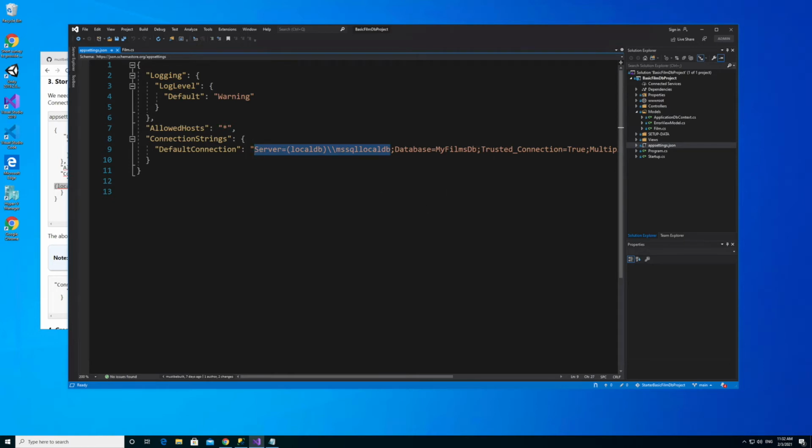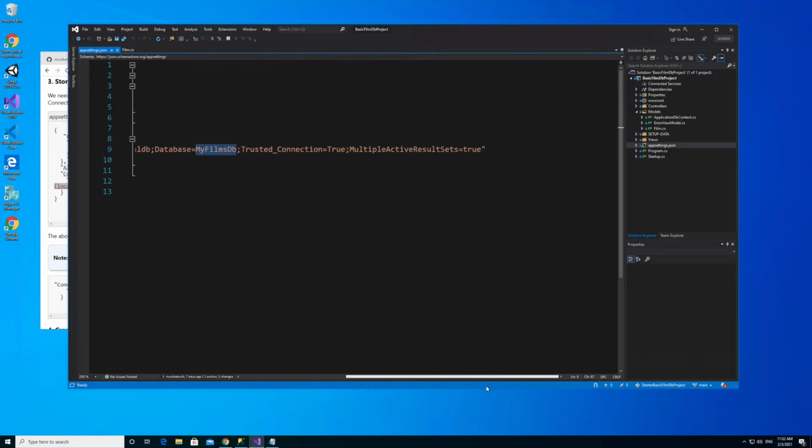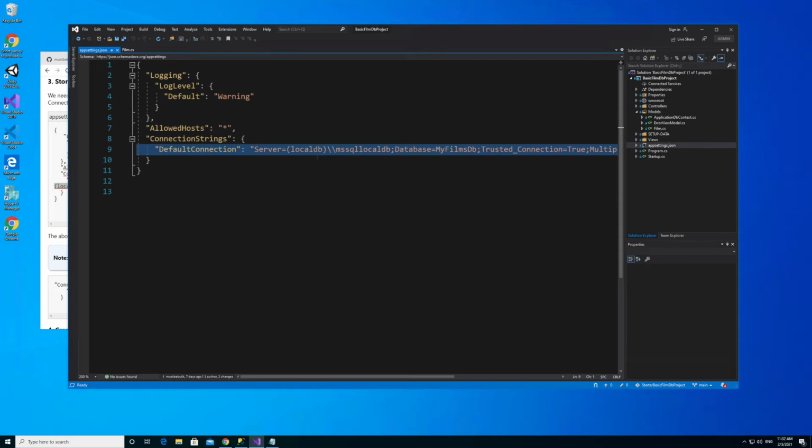This is what's known as a connection string. There's some other settings in there that Microsoft say we should put in by default. So that's our key thing: that's our server name and that's our database name that we want to connect to. And if that doesn't exist, through a process of migration, that's going to be created for us. So that's already there for you in the files.